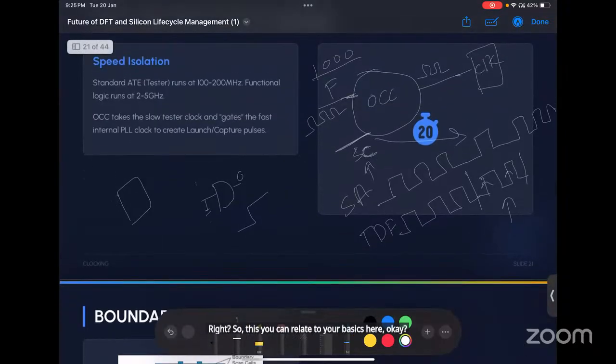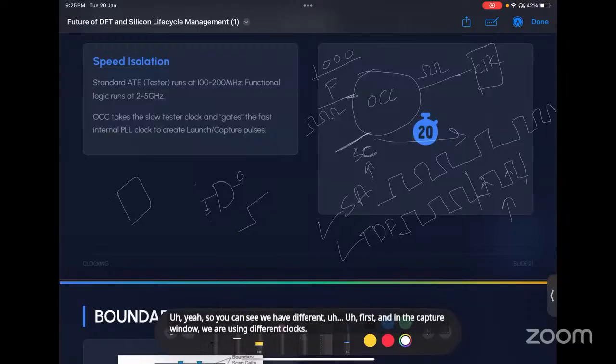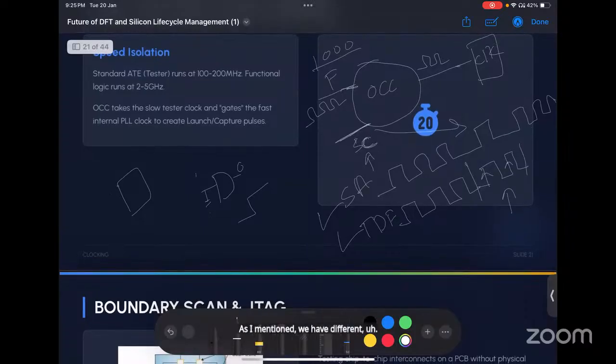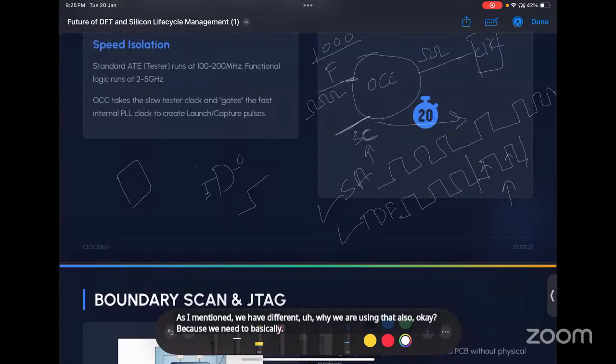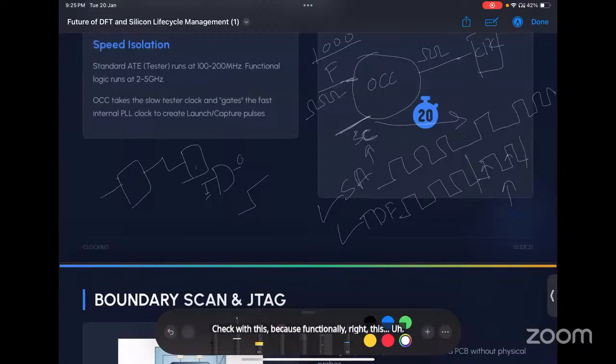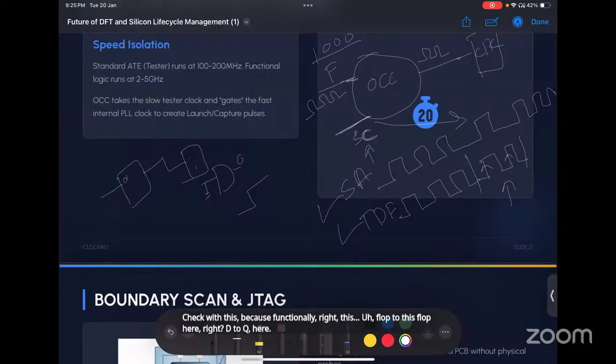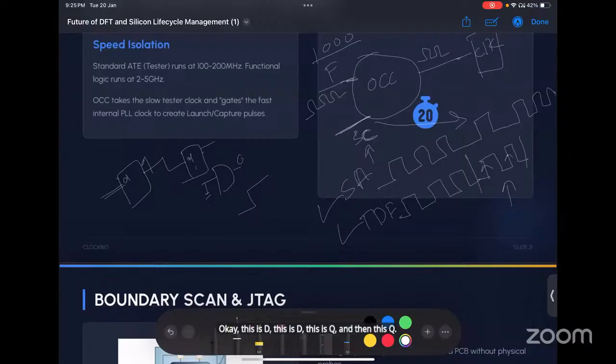So you can see we have different faults, and in the capture window we are using different clocks. As I mentioned, why are we using that also? Because functionally, from this flop to this flop, D to Q here, this is D, this is Q. Functionally they'll also be running at, let's say, 1000 megahertz.